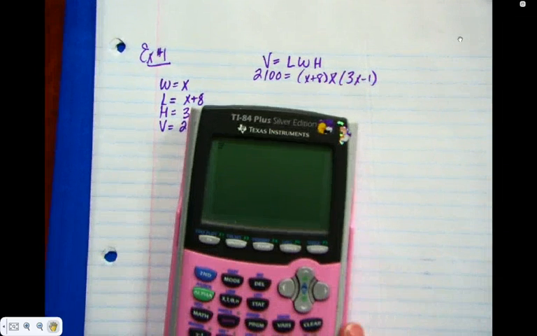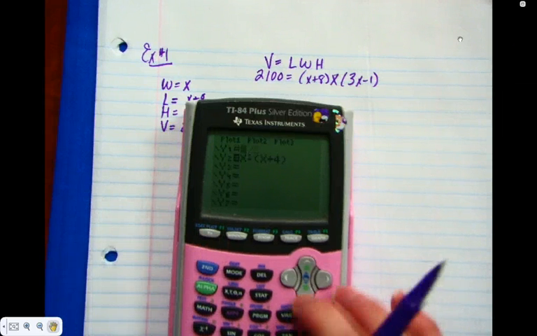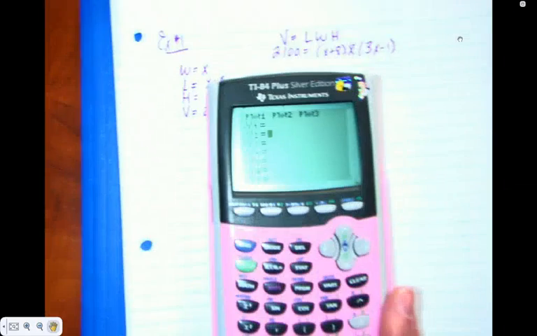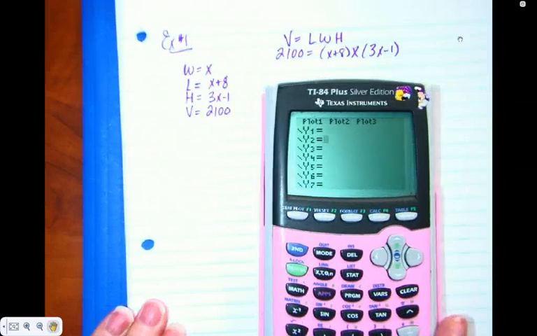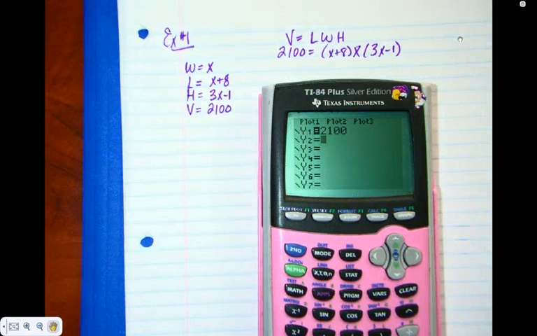These will always be calculator questions. We're never going to ask you to solve a cubic like this by hand, unless it was really, really small numbers. There's two methods for solving graphically. What are the two methods? Intercepts or intersect. Which one do you want to use? Intersect, you want to do left-hand side, right-hand side? Sounds good to me. I'm thinking you can't see that. Better? Okay, so 2,100 into Y1. The right-hand side into Y2.